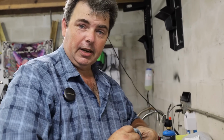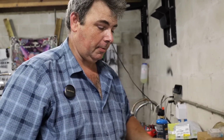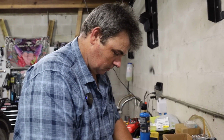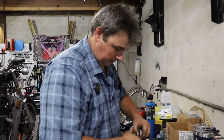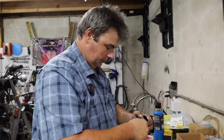He's happy. Every now and then we do some stuff that's a little bit outside the box, but we do what we got to do to get people back on the road and get them back going safe. Taking an extra little bit of care with somebody who made a novice mistake and probably thought that they absolutely ruined their bike, and seeing you go make the part they need out of a hunk of metal, that's pretty damn cool.